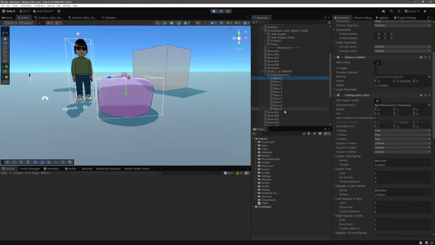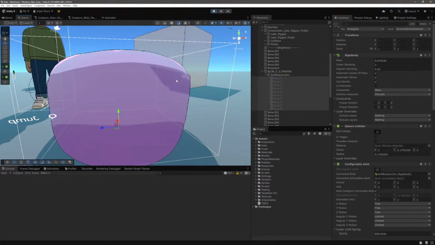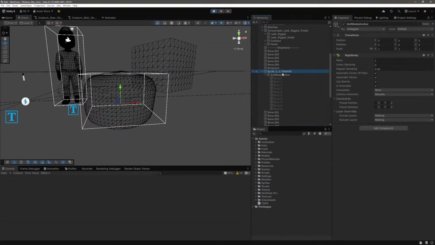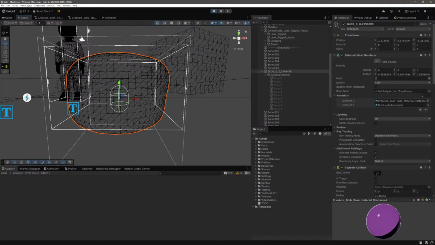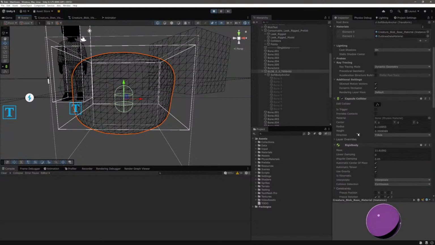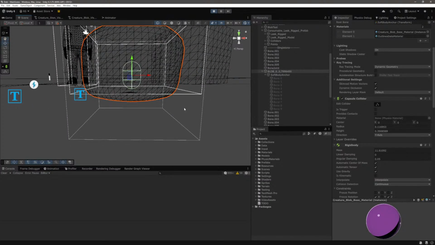Let's take a closer look at that one by disabling these. And let's jump to this one. Where is our... Okay. Yeah, I might have gone a little bit overboard with the height, most of all, I think.